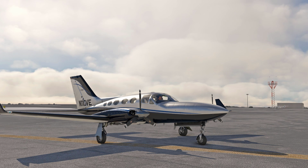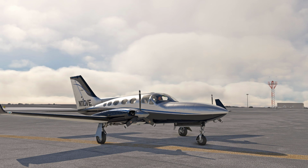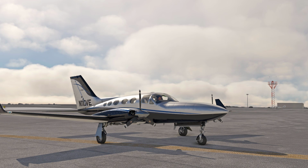As I record this one, there's a new weather engine thing. Is it a weather engine or a weather depiction app? Active Sky Next is what I'm talking about. That's the big news in the world of the Microsoft Sim. That's getting a lot of attention. I'm sure there's lots of videos out there featuring that. You won't see one here on this channel. I've got no interest in Active Sky Next for this sim at this time. I'm a supporter of Active Sky in previous sims, but I'd rather put my hard-earned somewhere else at this time in this sim. So yeah, I'm sure you've got many other videos to choose from, folks. This one will not feature Active Sky. That was a long-winded way of saying you won't see it in this video, at least.